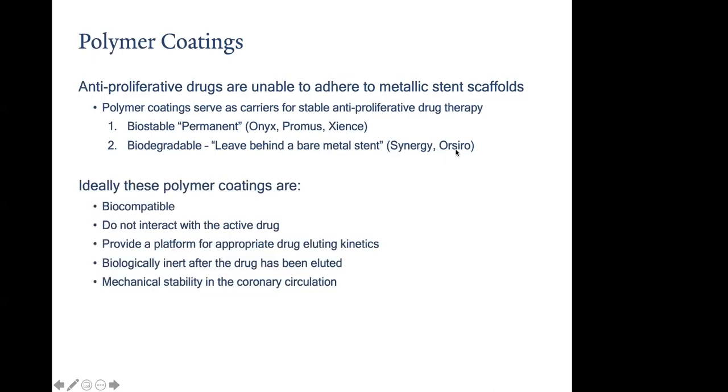I'm going to stay away from the specific drugs because in some senses they're similar and in others they're a little bit different. But I will talk a little bit about early generation versus current generation. So the polymers, like I talked about, are ideally biocompatible. They don't interact with the active drug that's being eluted, and they provide a platform for appropriate drug-eluting kinetics that are favorable for patency.